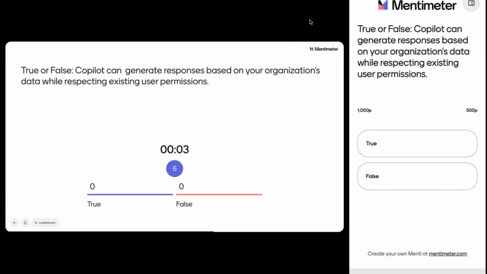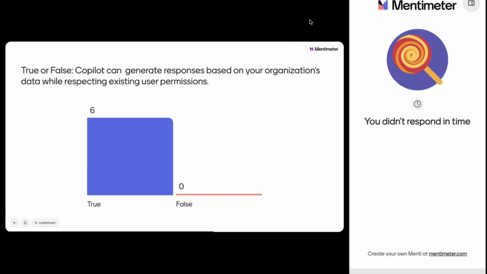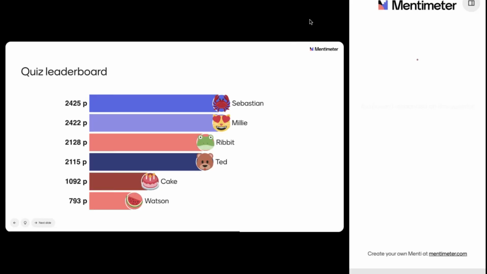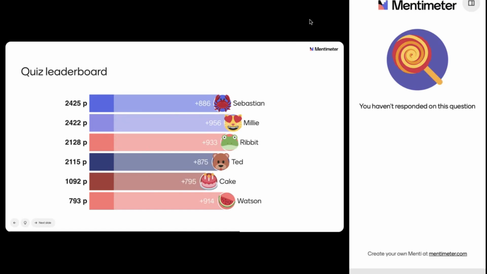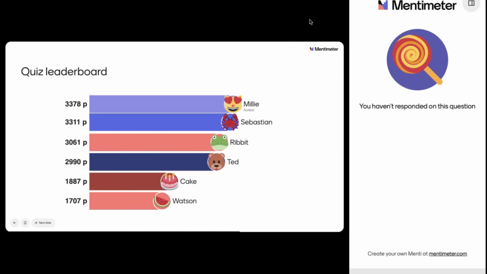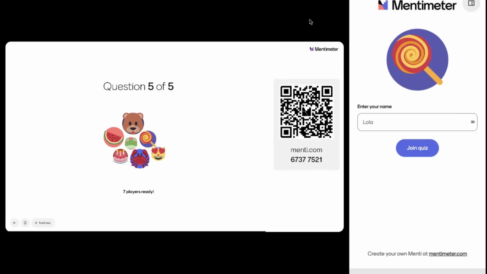This is an interesting one. Oh, wow. Everybody said it right. So again, who did it fast? See, Millie, let's see if you overtake this time. Okay, this is the last question coming up here.